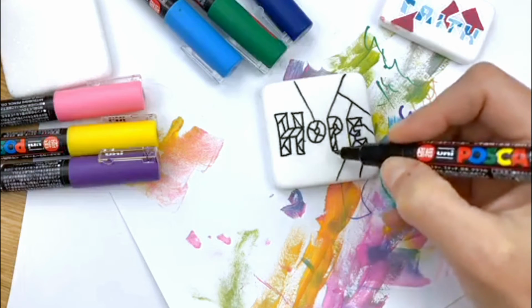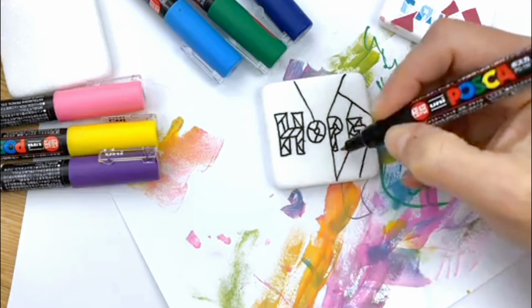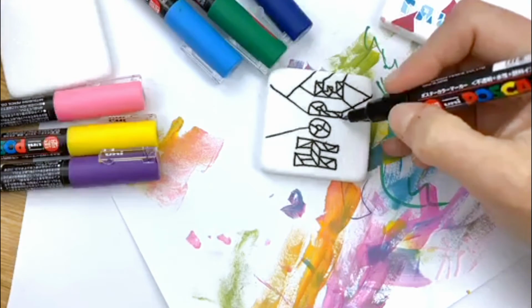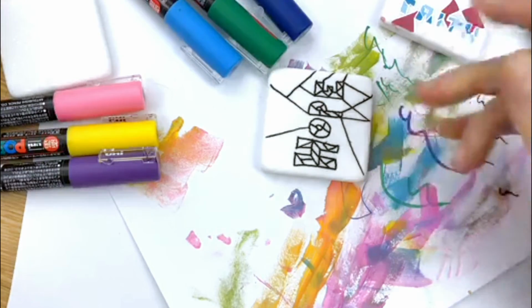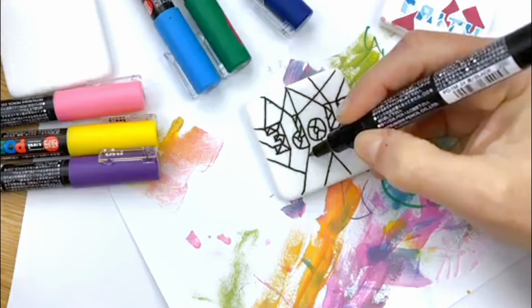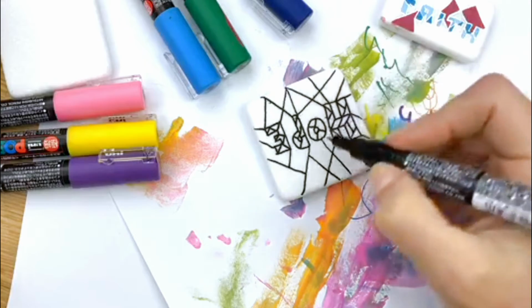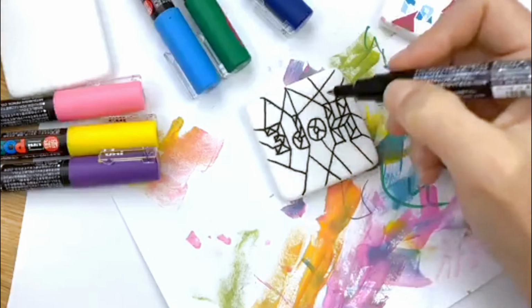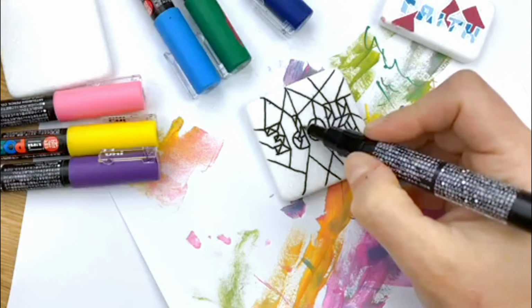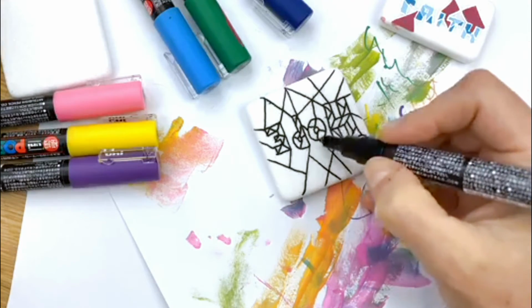I like to try to completely finish the rocks I do on these lives. Every once in a while I'll kind of walk away and show it when it's done if it starts getting too long. If you're really not good at sketching those, and I did kind of just draw that right on the rock because I do have quite a bit of practice, and even my lettering isn't like, you know, fabulous.